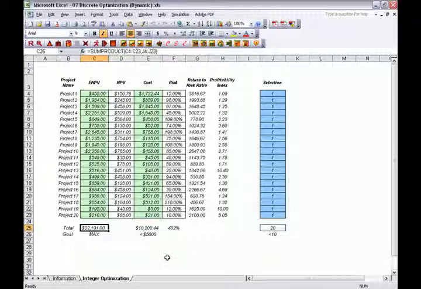And we can put in things like budget constraints. In this case, if we were to execute all these projects, 20 of them, will cost us $10.2 million or $10.2 billion. Let's say we only have $5 million. These are all in thousands, by the way. So let's say we only have $5 million. So what are the combinations and permutations of projects that will maximize my total portfolio value subject to this budget constraint, subject to risk, uncertainty that I'm simulating, subject to the fact that I cannot handle more than 10 projects, let's say. So I want anything less than 10 projects, or even less than or equal to 10 projects. I may be able to handle up to and including 10 projects.